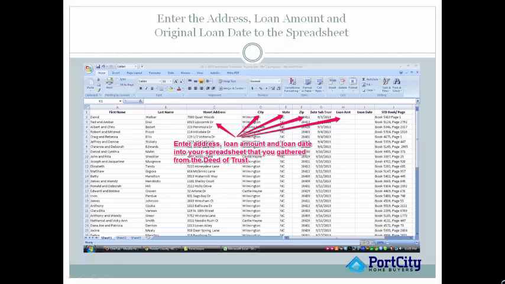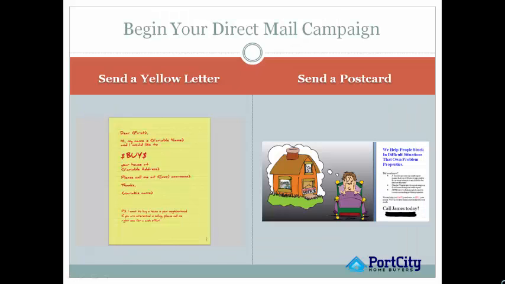You'll get to them a little bit quicker, you'll have more time to market to them, and as I said before, it takes 3 to 5 touches typically to get one of these foreclosure prospects to respond to your marketing. So having enough time to market to them before they get to the foreclosure sale date is important. So now you can begin your direct mail campaign, and you can send them a yellow letter, send them a postcard, send them a regular foreclosure letter. We start off our system with a yellow letter, then we'll send a postcard, 2 regular letters, and finish up the 5th time with a yellow letter.